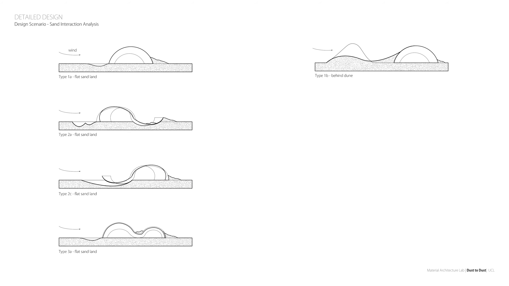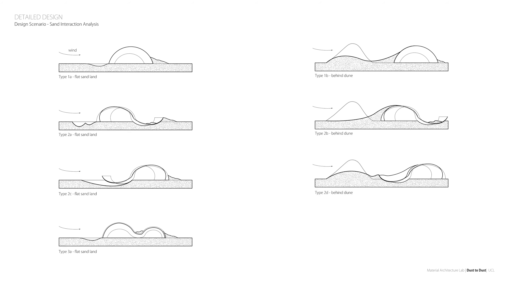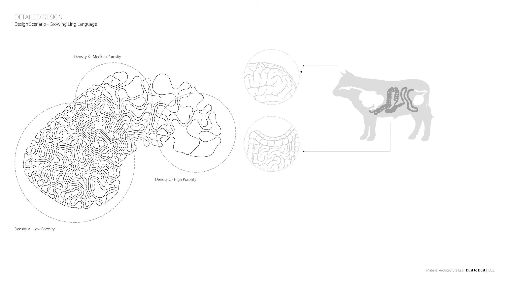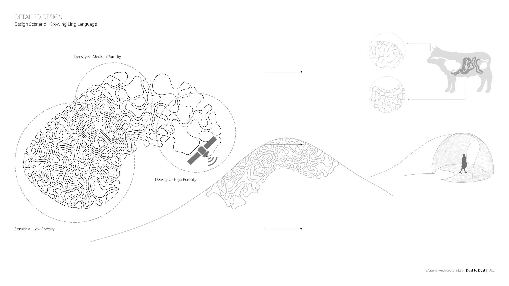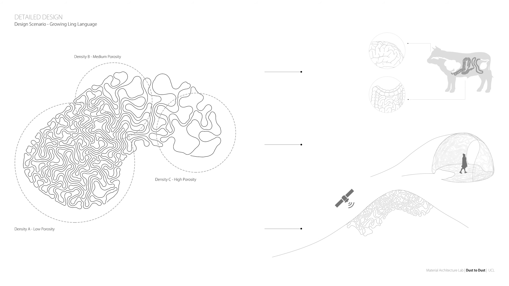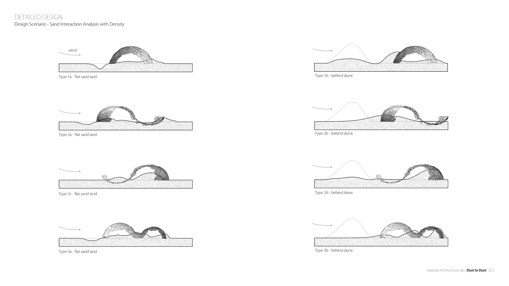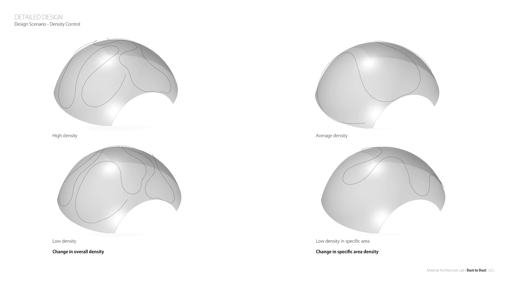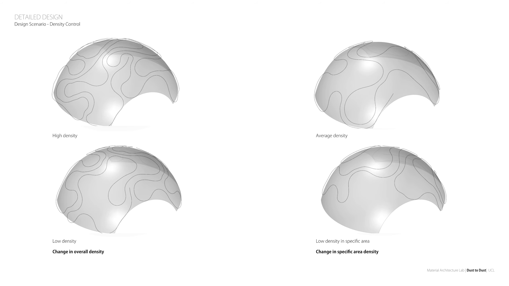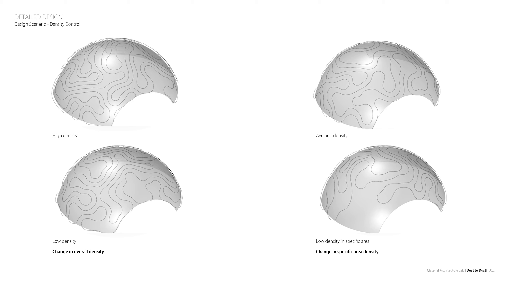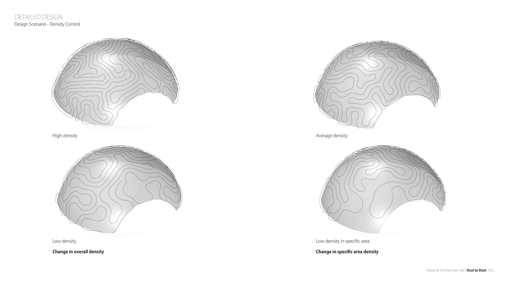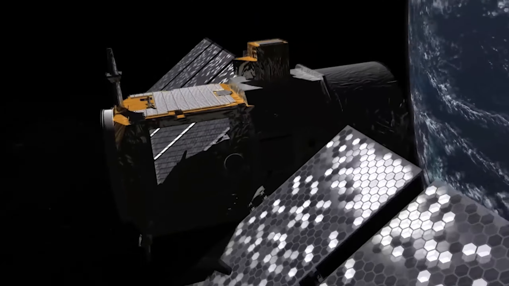In addition, the interior is grotto-like — a materiality resulting from the unpredictable nature of the construction process. It draws reference from the Mogao grottos. The animal viscera were abstracted into architectural language and pattern density was varied to determine sand formation and the qualities of inhabitable space. This pattern forms an arched geometry which is revealed as the sand blows away. By changing the density of the surface pattern, we let part of the quicksand pass through the building to form new sand dunes behind the structure, or block part of the sand movement and deposit it inside the building to form a new kind of space. Binder jetting technology is essential in this design process.